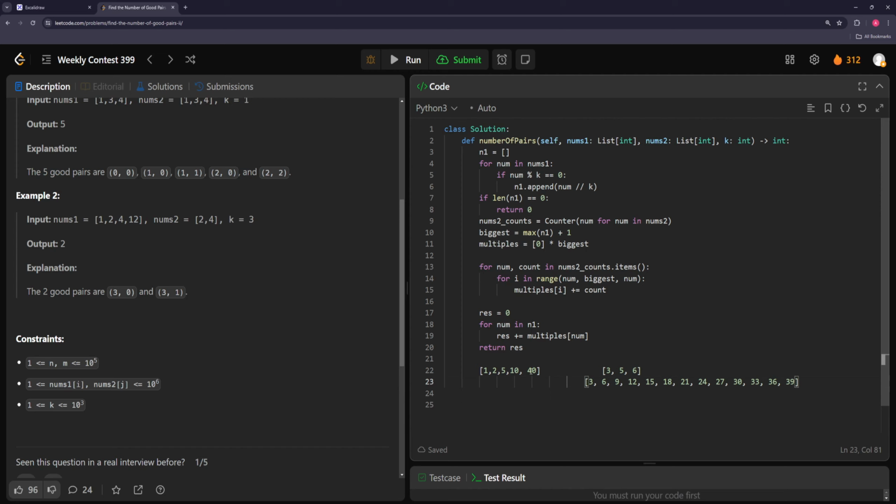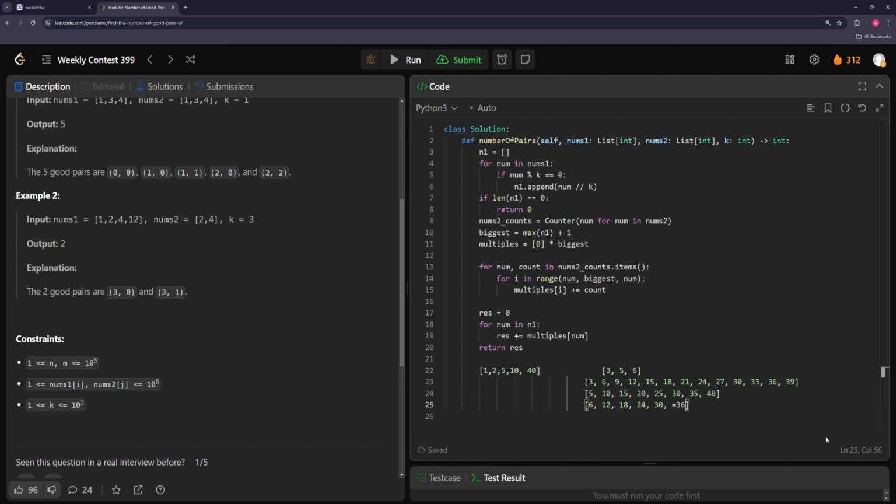These are all the multiples in the range of 1 to the biggest number in here, because anything bigger doesn't matter. Then we do the same thing for 5: 5, 10, 15, 20, 25, 30, 35, 40. And for 6, same thing: 6, 12, 18, 24, 30, 36.